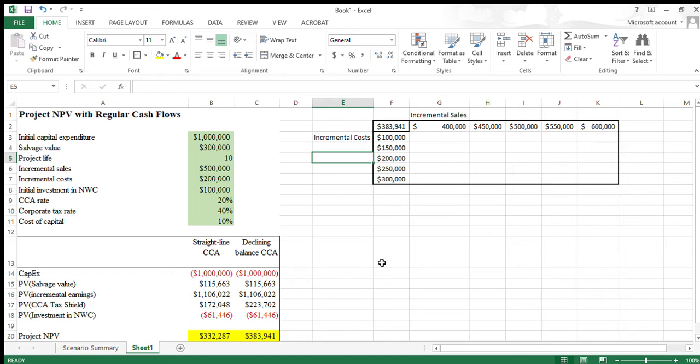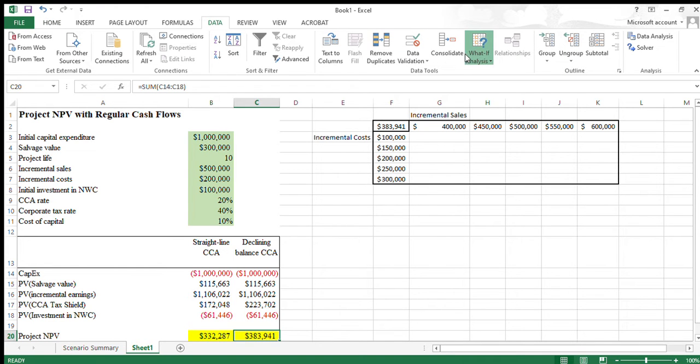And what we're going to do here is we will select a cell which would be my goal cell. So for me, I want to keep a specific amount of project NPV as my goal, and what I want to do is I want to change something else to achieve this goal. How will we go about this? We'll start with the process. We'll go to data, what if analysis, goal seek.